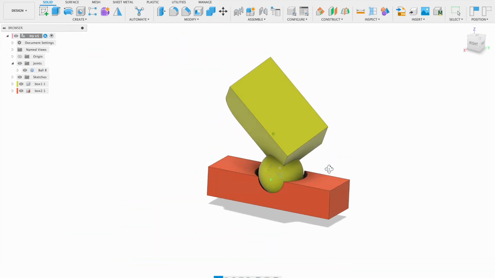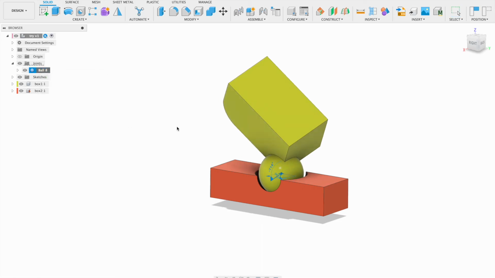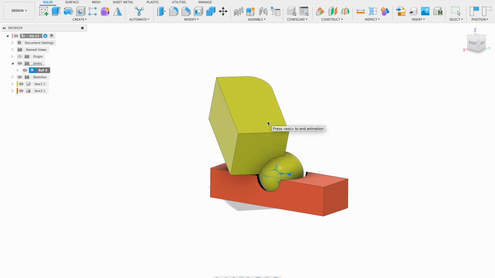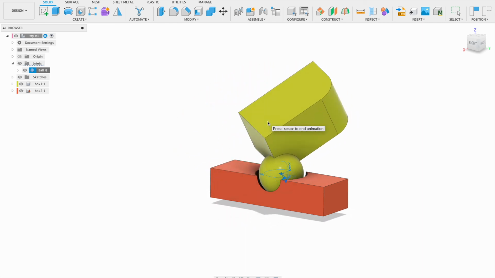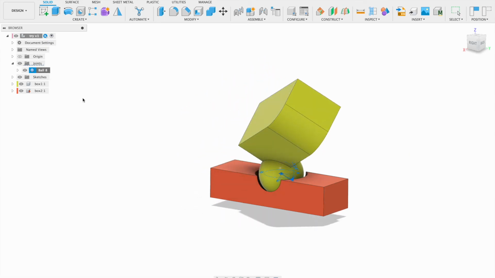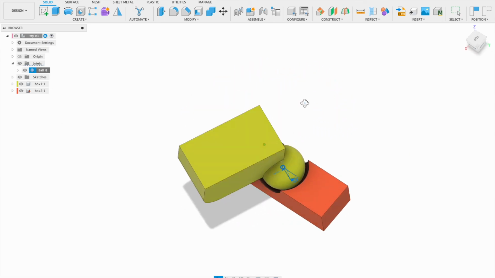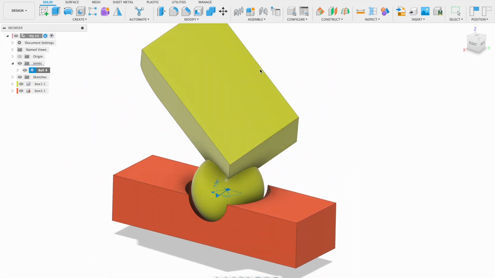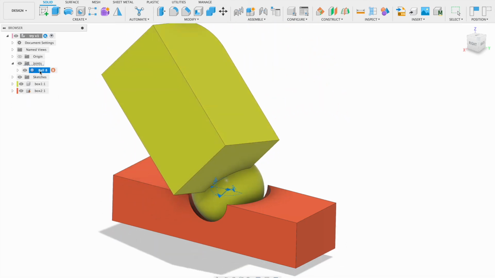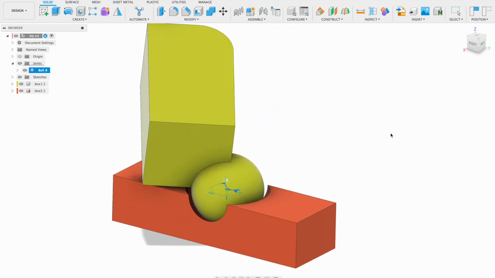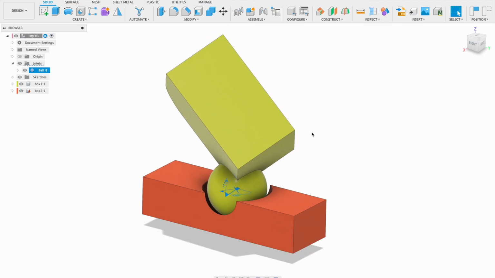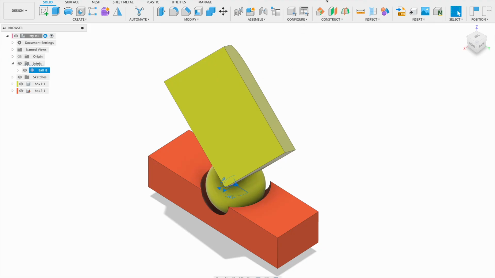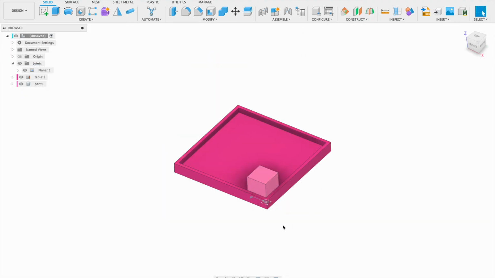If I animate it, let's see what it looks like. I can go and say animate joint. Okay. Interesting. So that's what a ball joint does. It's very useful, and it's the only joint that works for animated balls or spheres. Okay, escape. So you guys know how that works. Now, I just talked about something else with this box, okay?